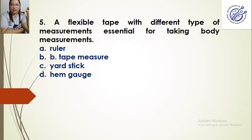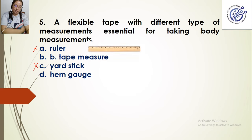So, number 5, a flexible tip with different type of measurement essential for taking body measurement. So, ano daw po yung ginagamit natin sa pagkuha ng body measurement? So, obviously, hindi po yan roller kasi hindi naman po ginagamit ang roller for body measurement. Hindi din po yan yardstick. Pero titingnan po natin kung ano sila.